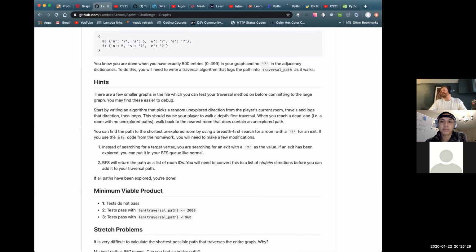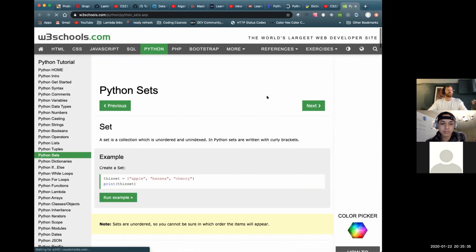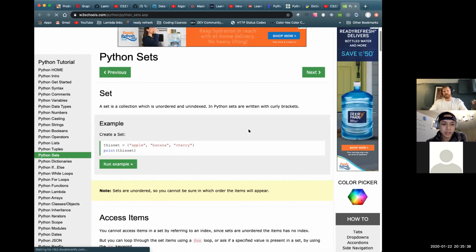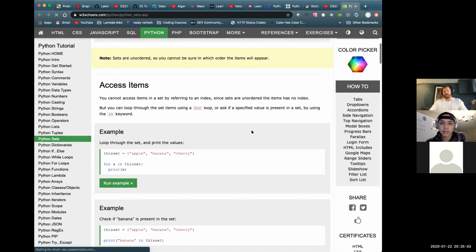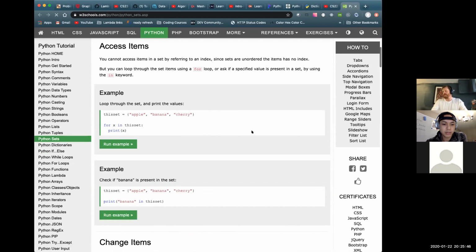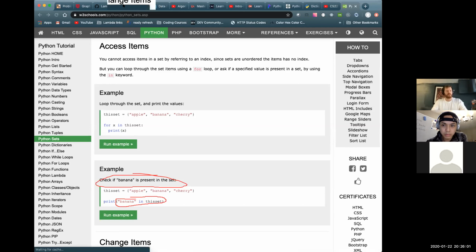Can you go back to that page that you were just on, please? What Brian was talking about. If you scroll down a little bit, they're just checking right here if banana is in that set. It's nice because you can just use the in keyword right there. Banana in this set, check if banana's in there. So we can put question mark in this set in theory. Yeah, and it would return true or false, right?